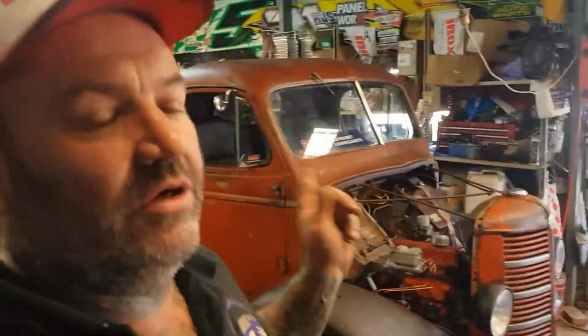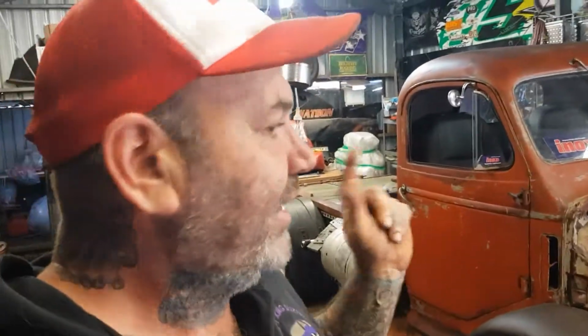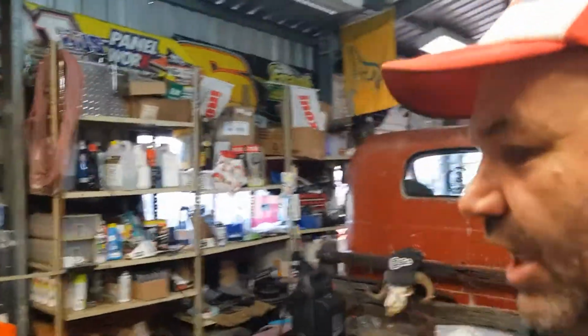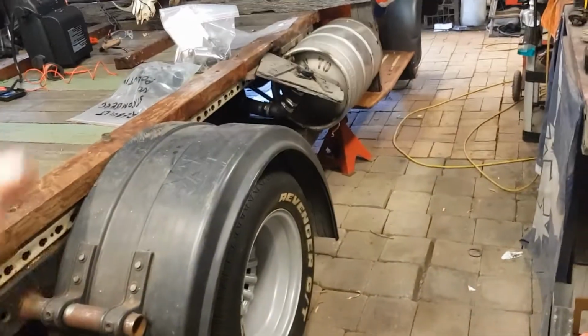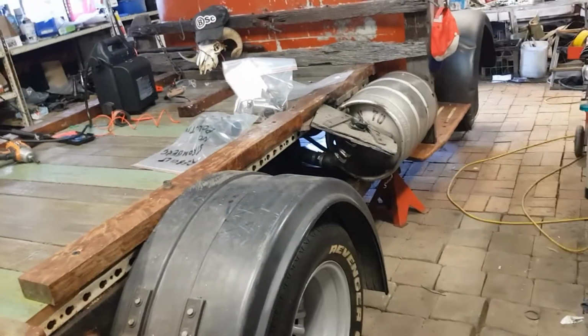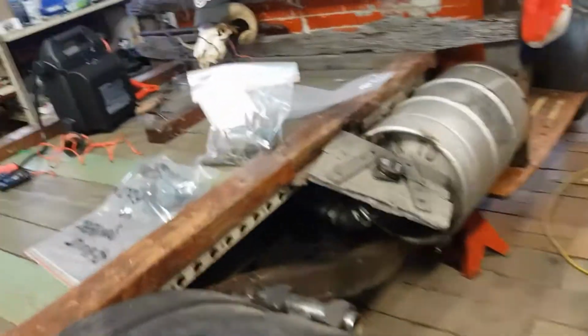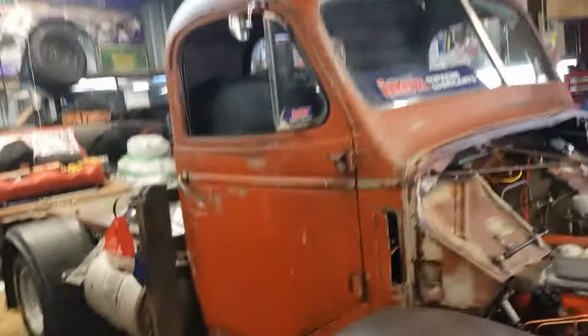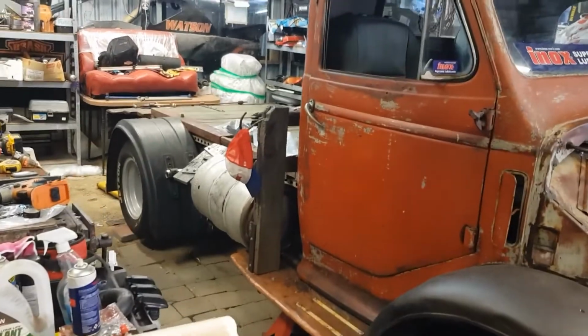I also worked out that I'd connected up the B&M shifter bracket back to front, but I've rectified that. Now I'm a bit concerned about the transmission. So drop some comments on this, you guys can let me know. The car's jacked up. We can turn the wheels in every gear except for park, of course. Reverse, neutral, drive, second, first. We can spin these back wheels, so I don't know if that's right or not. And it will not turn the motor over. I've got a feeling something could be wrong with that transmission. Drop some comments down on that, guys. I need some assistance, just to put my brain at ease, whether that's an issue or not.